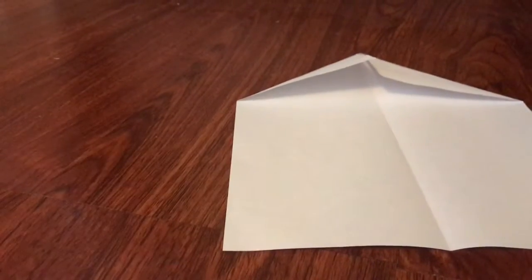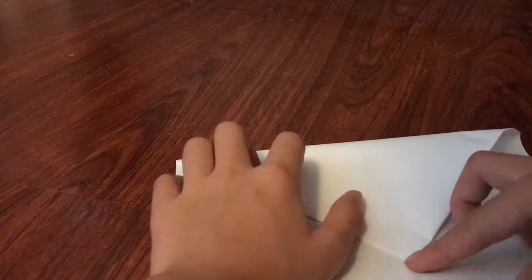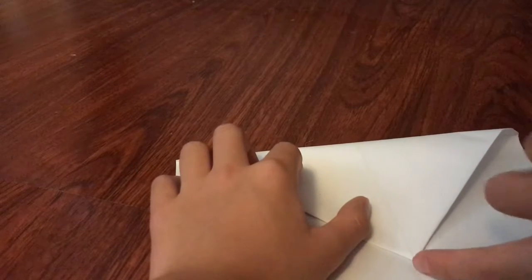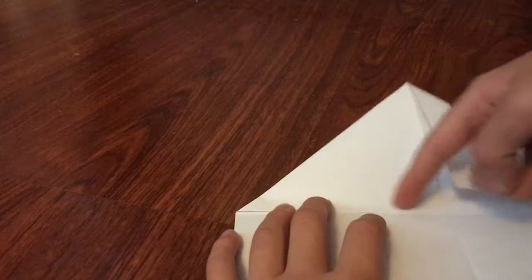we have that. When you make that, you have that, right? When you make that, you want to fold this whole part by this part of the fold, and fold it like this. Make sure this pointy part is lined up with the crease, and make sure these parts are lined up right when they fold, right here.